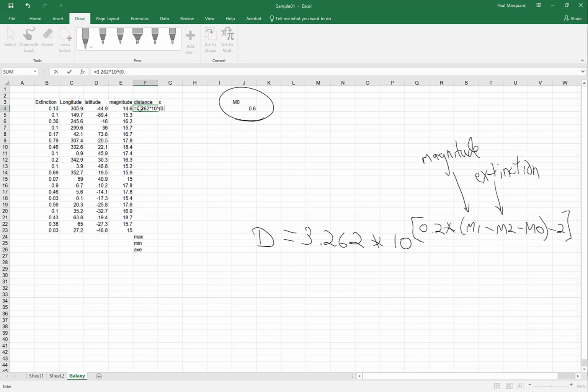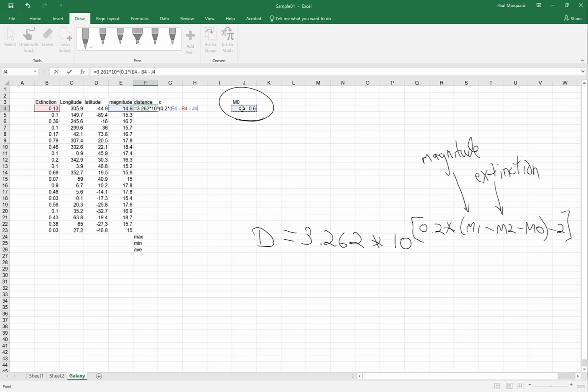I have 0.2 times, and we're going to open parentheses again. Notice it's red. The first parentheses is black. The second one here is red, and we're going to get into that here in just a second. Then it's M1, which was magnitude, minus M2, which is extinction, minus M0, which is over here.